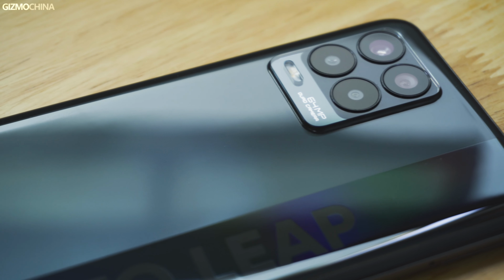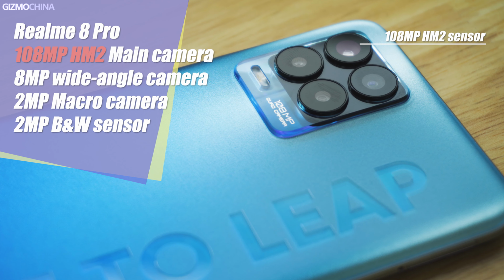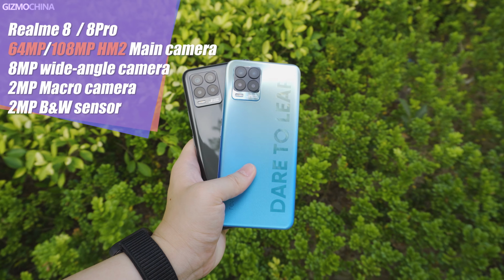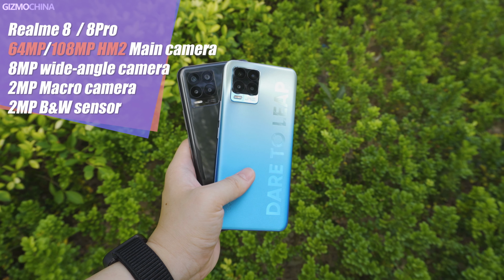Now, let's look at the area where they differ the most, the cameras. The main camera on the Realme 8 comes with a 64 megapixel resolution, while the main camera on the Realme 8 Pro is a 108 megapixel HM2 sensor. The other three lenses are the same on both phones, including an 8 megapixel ultra wide angle lens and a 2 megapixel macro one, and another black and white lens.